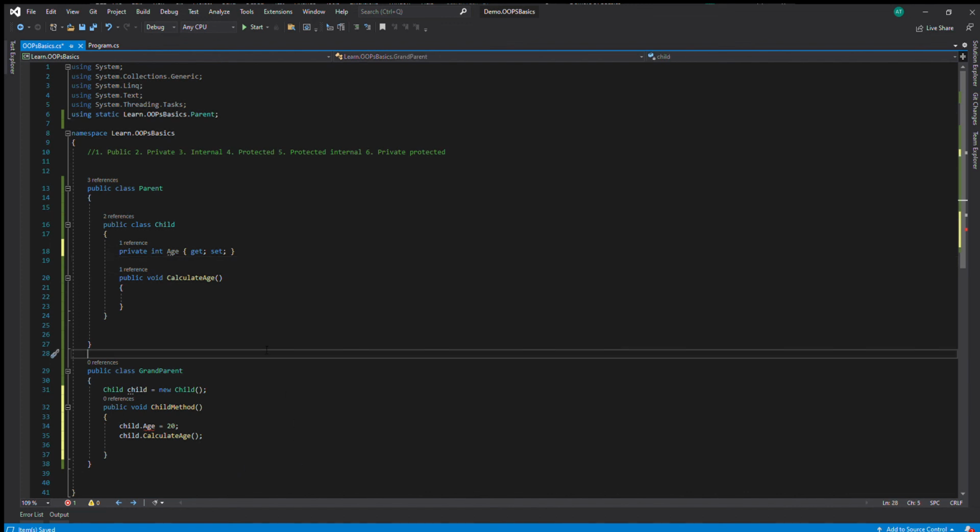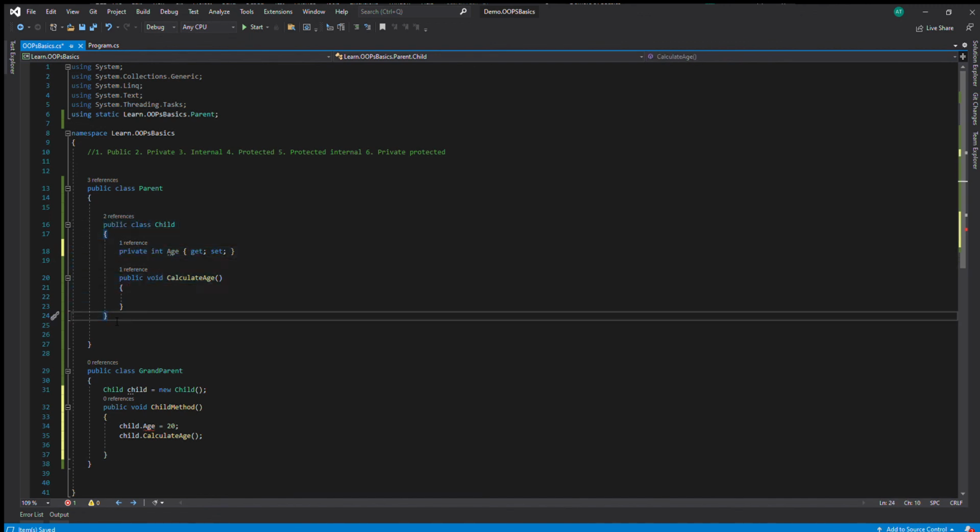So wherever we are marking private, it is going to be accessible inside that context only. So now this age cannot be accessed outside this child class also, because it has been marked as private and it is only allowed to be accessible inside this context, which is child over here.